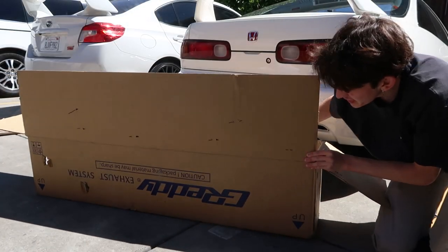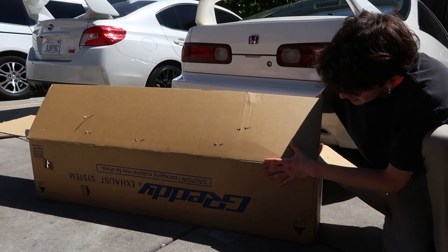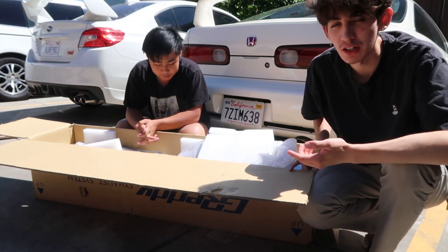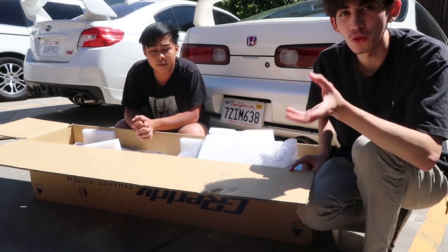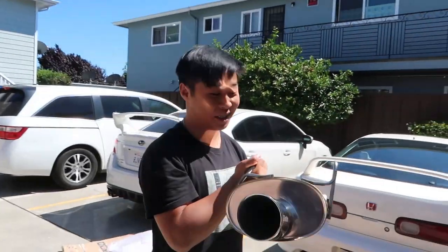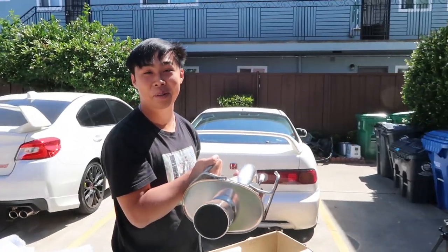So you guys can see right here, open the box upside down. We picked up something from GReddy. I don't think the Skunk 2 exhaust was the look that we were trying to go for. We were trying to go for that oval muffler look like what I have going on for the FD2. So guys, I went with the GReddy 3-inch SP Supreme Catback.